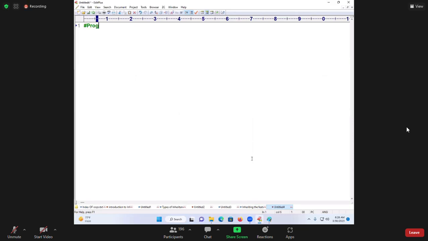Program for demonstrating what? Inheritance. So I'm writing here inhproc1.py. Now I'm writing a simple thing. Class C1, taking def. I'm writing one small example, display 1. Just one simple, very basic example.